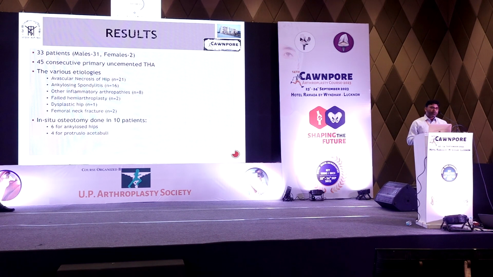So I operated on 45 hips by this method in 33 patients, out of which 31 were males. And I used this technique in various etiologies. Most often the patients that we get at our center are referred from the immunology department of our institute. So most of the cases were either AVN because of steroid intake or ankylosing spondylitis and other inflammatory arthropathies. In one of the cases, I used this technique in a dysplastic hip, and also in a few cases of failed hemiarthroplasties.